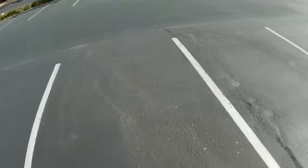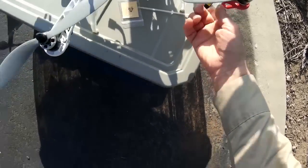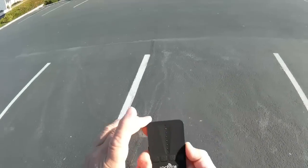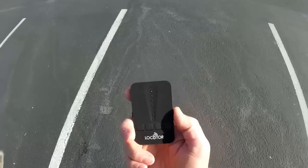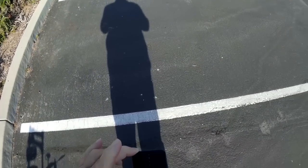Okay, he said he was ready. So, let's see, I have number two on the quad. If I do this right, push the button, hold it for a couple of seconds to turn the power on. There's the power. You got a little red blinking light there, and now I'm going to push number one. And it blinks fast to say it's activating the fob.